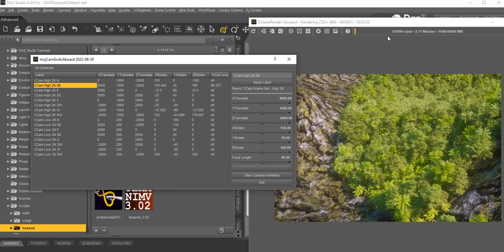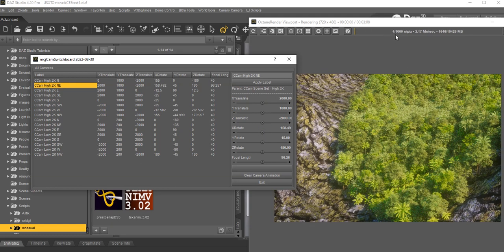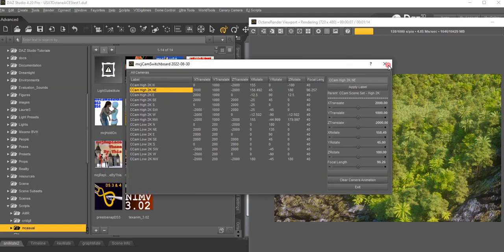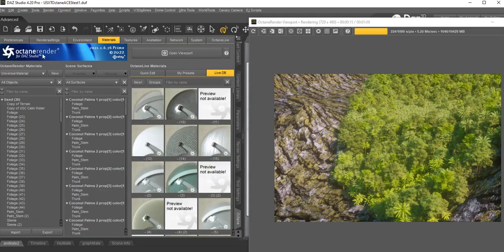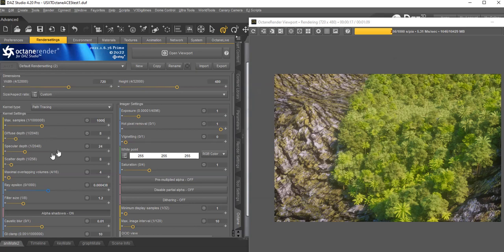Octane's actually set right now for 1,000. If we lowered the numbers, actually, why don't we do that? We can lower the numbers so that the response would be a lot quicker with regard to the render setting. Right now it's set for 1,000.